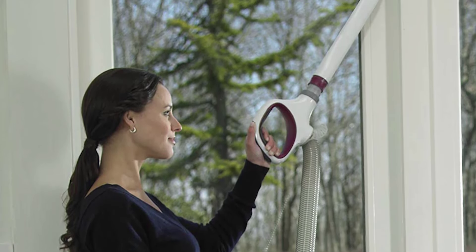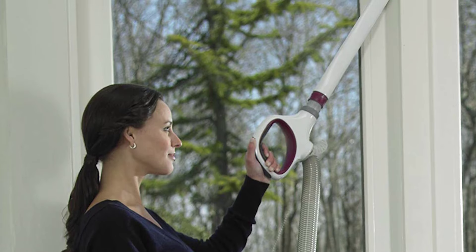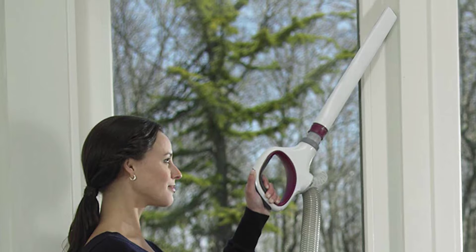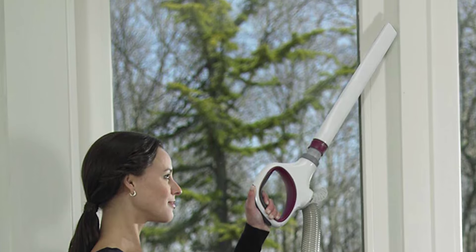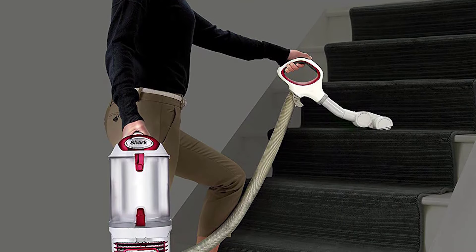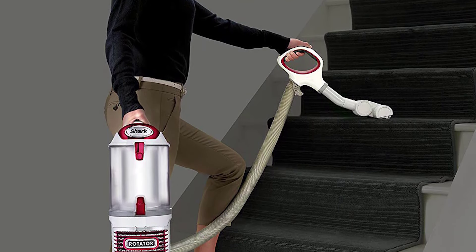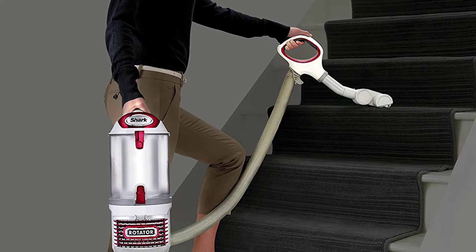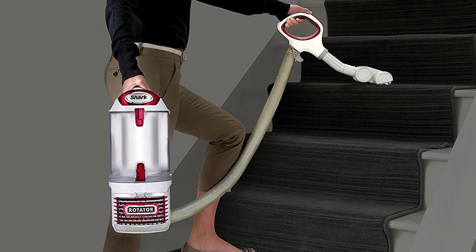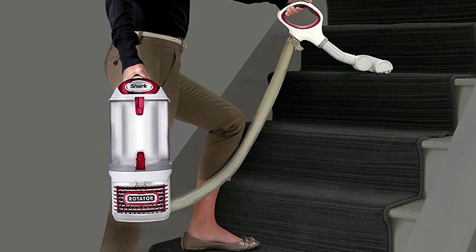This remarkable vacuum features a nozzle with LED lights that complement the advanced swivel steering function, helping you control the maneuvering motions around furniture. The brilliant headlight promotes excellent visibility, which makes cleaning more efficient. For deeper cleaning of dander, debris, and hair from any surface, use the included premium pet power brush in the package.